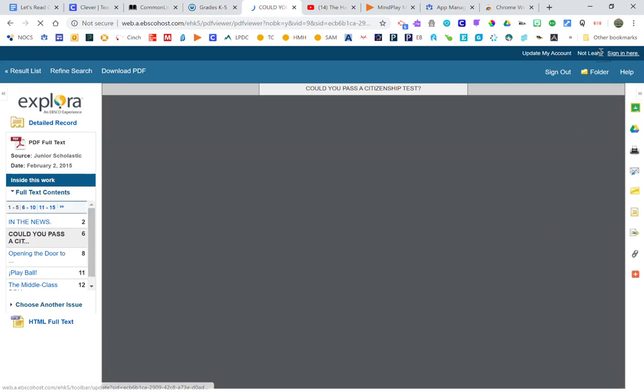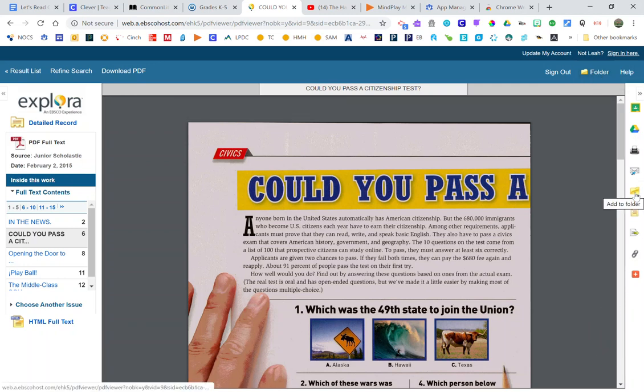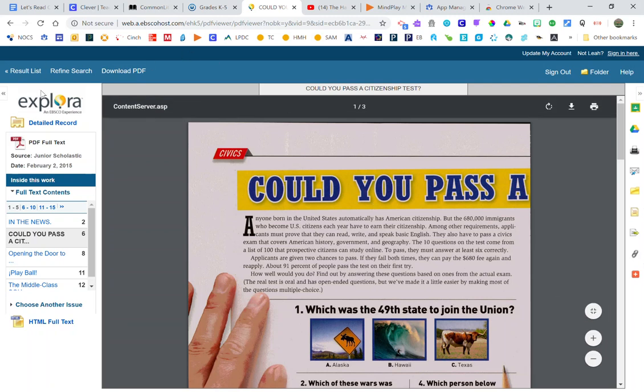You'll notice I'm signed in here. I can put this article in my folder, and I can sort my folder that way. So that can cause your Google Drive to be less messy, keeping all your articles, especially if you're using them a lot, directly in EBSCOhost.